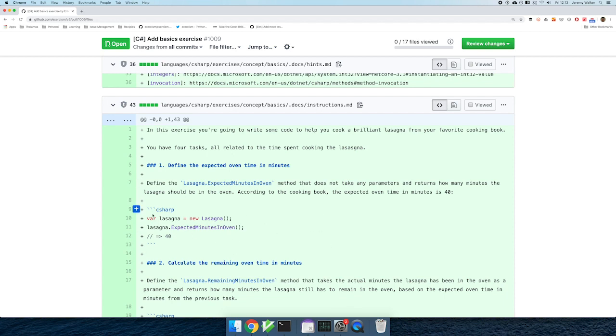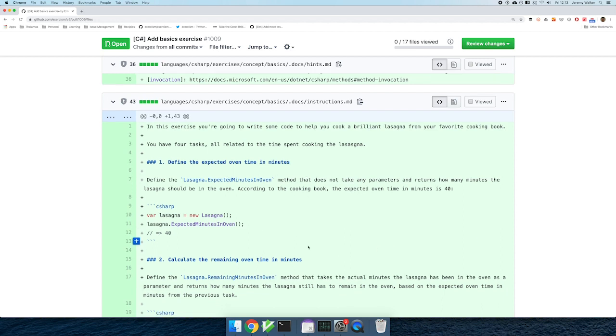Now ideally, and this is probably not true in this case, the samples that are given shouldn't be the same as what are in the tests. We're actually intending to make these code samples runnable for people later on. So you can probably have a button in the UI that you could click on and it would run that as if it was a test, so that you can go through and try and implement the various pieces in here. But we want the actual test suite to be testing different things to the things that the person's told in the first place. So just a general piece of advice there.